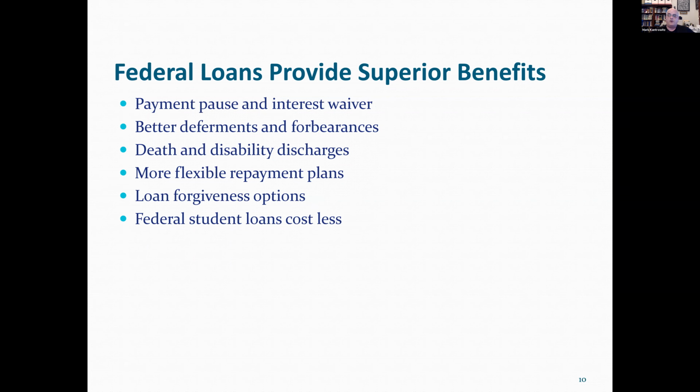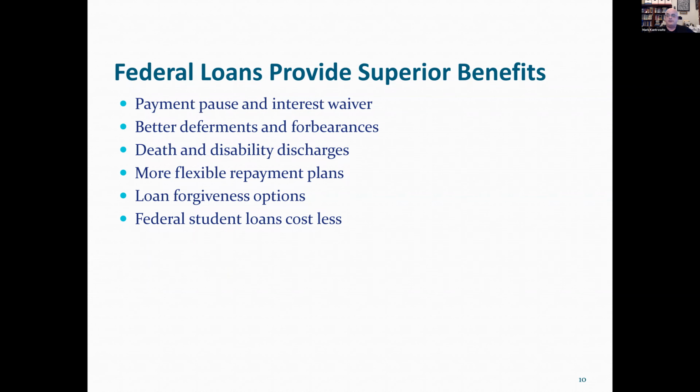Federal student loans also offer a whole bunch of other discharges, like a closed school discharge, identity theft discharge, false certification discharge, unpaid refund discharge, and so on. You don't get those with private student loans. Federal student loans offer income-driven repayment plans, where your monthly payment is based on a percentage of your discretionary income. Most private student loans do not. The only exception is Rhode Island state loans, which offer something like income-based repayment.